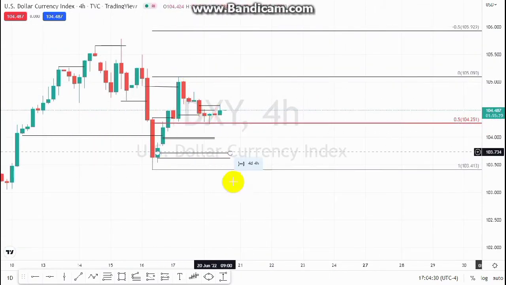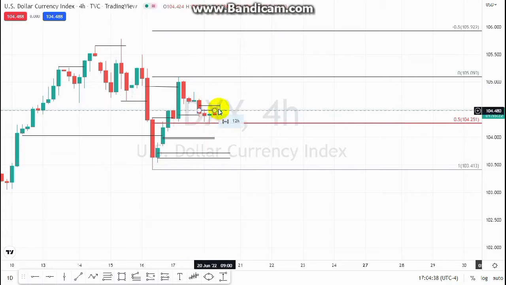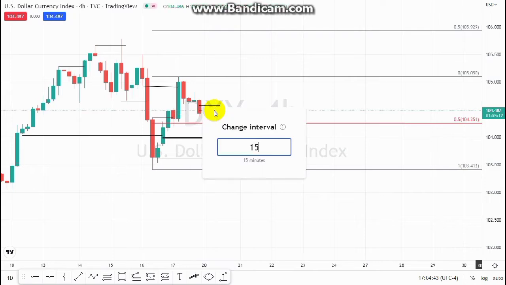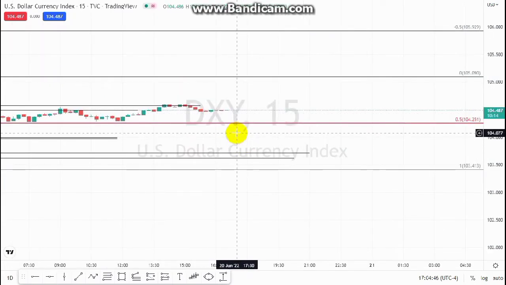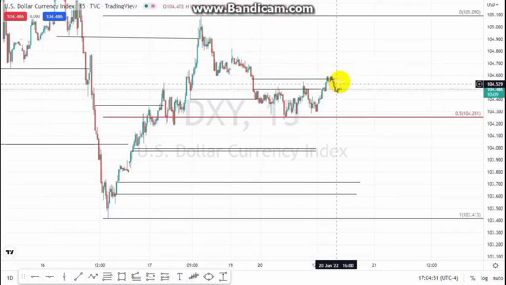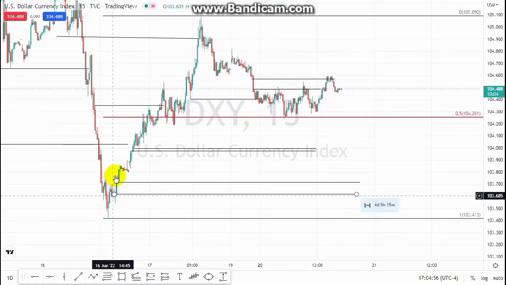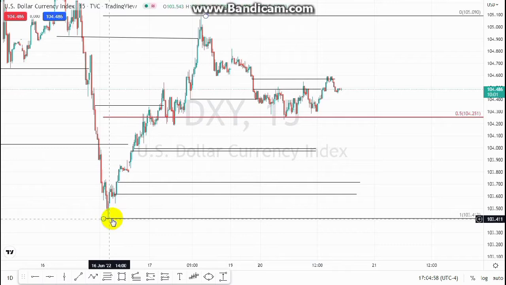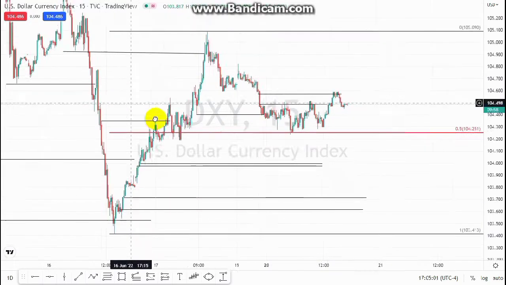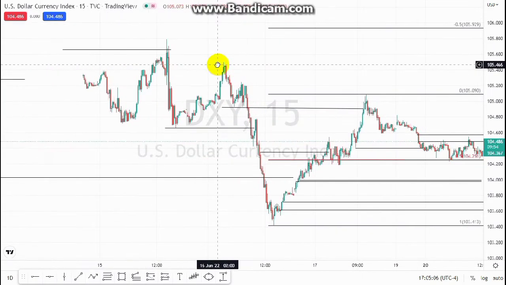So my next line of action tomorrow will be to watch price to see if it's going to look for a sell. Probably I will be looking for a short on the DSY down into this area as a continuation downward, since my higher time frame market structure is telling me that market structure is currently bearish. I'll be looking for a short on the DSY, unless there is a change in price action. Unless this old high gets taken out, that will be a shift in structure on the higher time frame.